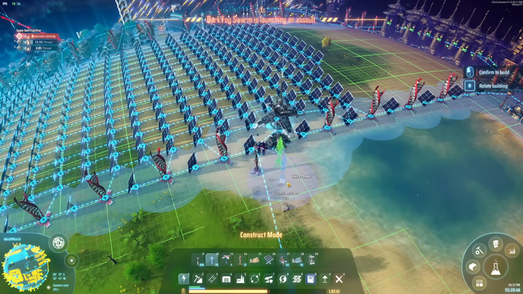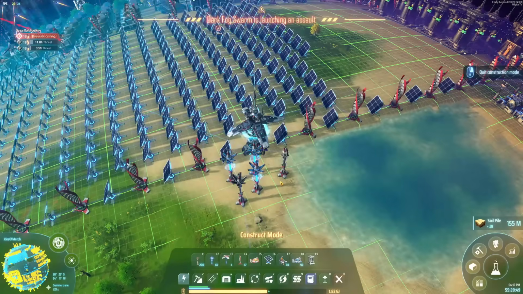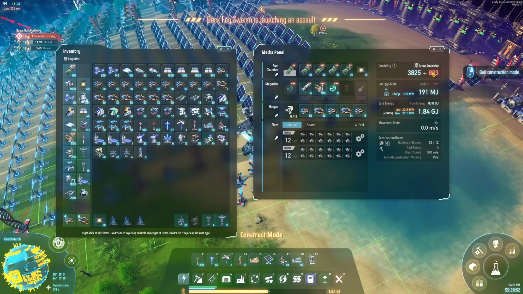We know how strong we are. Oh, you know what? Okay, that was cutting it a little bit too close. Here's the funny thing. This armor gives me extra hit points compared to the normal one, and that saved us. Yay!